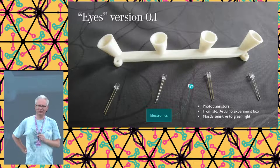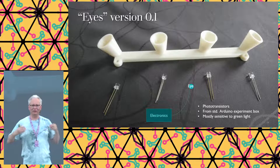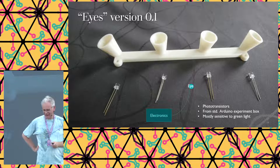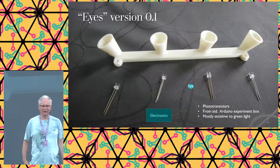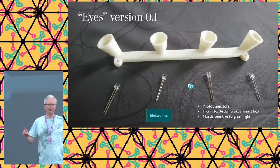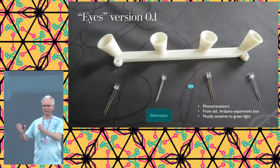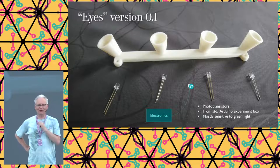And just to make sure that we got it right, I made some kind of cone around it so they would not see any false light coming in from the stage lights or from the audience that happens to make pictures or whatever. Of course, then I learned that printing them in white plastic is not a good idea, because that is just as translucent as doing nothing. So I printed them again in black plastic, which does work. And I decided to use 4 of them just to make sure that I can tune them as close as possible to 2 of my lasers. So just maximize all of it, it should work. No, it doesn't.